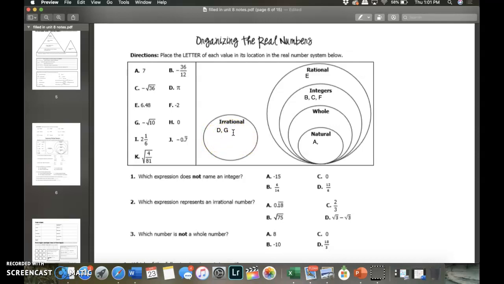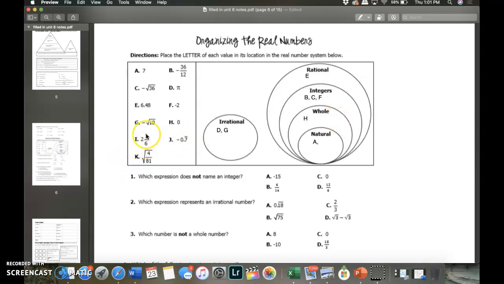I put it under irrational. That's where it should be. All right, so H is 0. Can I have 0 whole pizzas? Yes, I can. But if we start naturally counting, if you're playing hide and go seek, do you say 0, 1, 2, 3? No, you don't. So it's just the furthest up the pyramid, or the most specific category we can list. 0 is in whole. So it's H in whole.